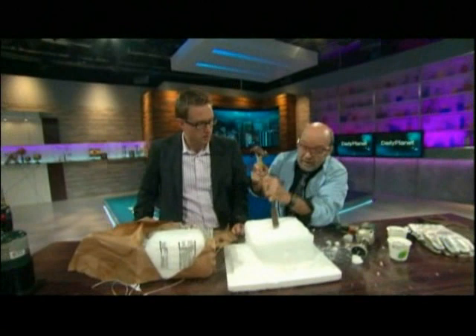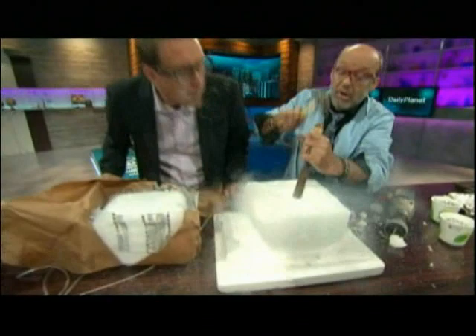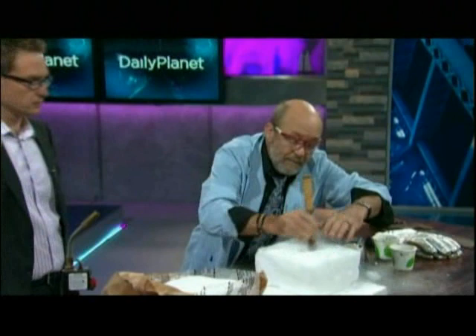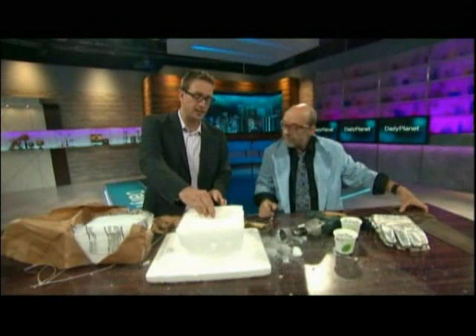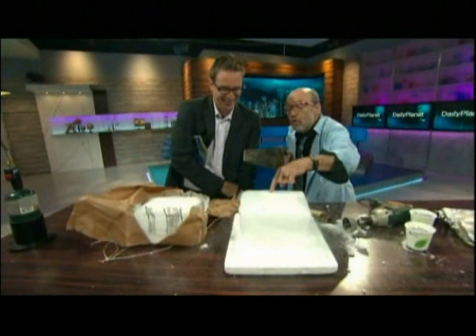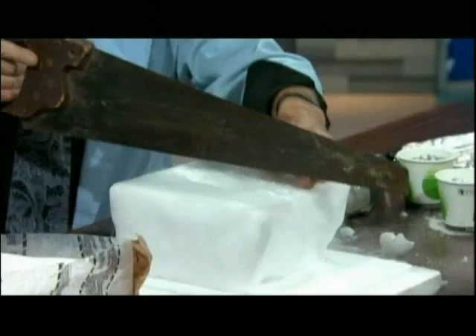I don't want oxygen to get in here. I don't want that magnesium burning in oxygen — I want it to be burning in the dry ice. We'll just keep hammering here. Let's see how big a hole we've got — about the size of a baseball. So the idea is we fill magnesium into the hole and then seal it. Set it on fire and then seal it. What are you doing with a saw? I need a little groove in here because when this burns, gas is going to be formed and I want it to have a vent channel. Just put a little groove right here — it doesn't need to be very big.